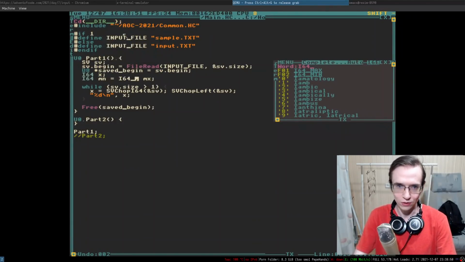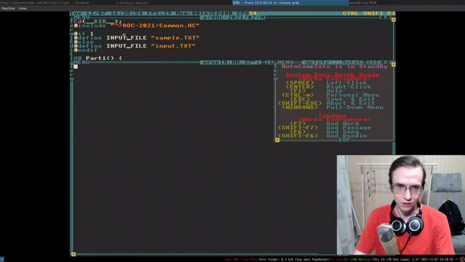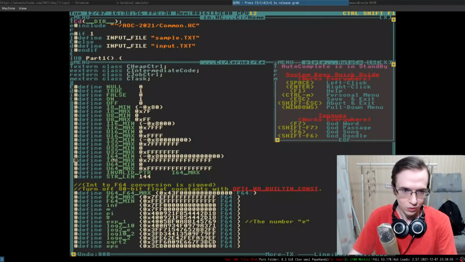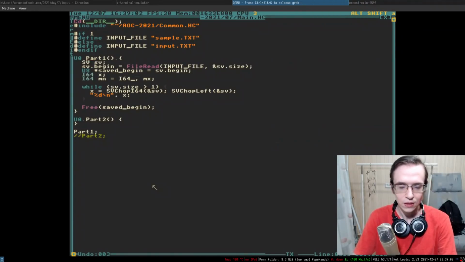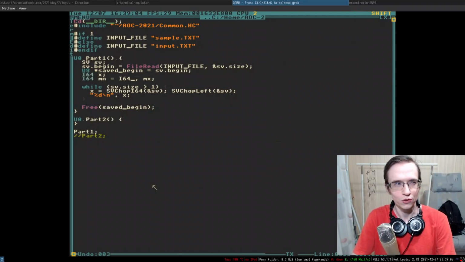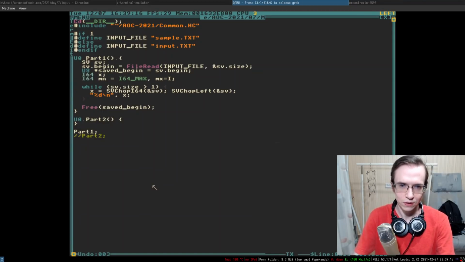Oh yeah, so Terry actually defined all of these constants. This is actually very lovely. So yeah, I64 min, I64 max, and I can use all of that. So thank you Terry, very cool. So I64, so minimum has to be I64 maximum, right? And this thing has to be I64 minimum instead. And something is really weird.